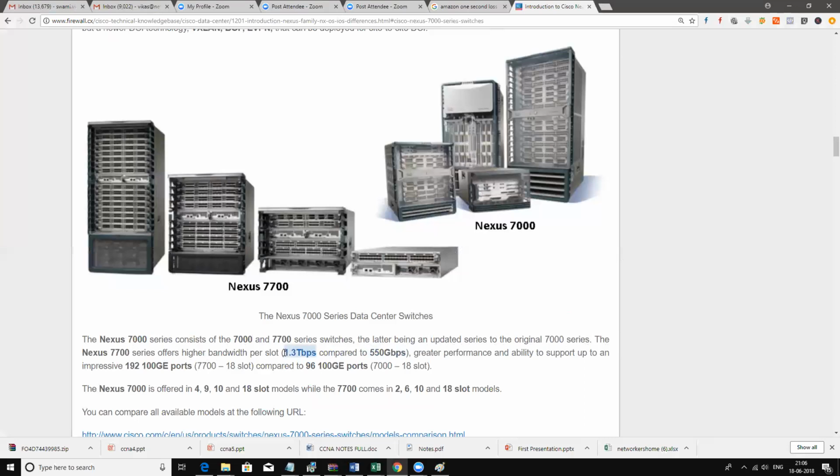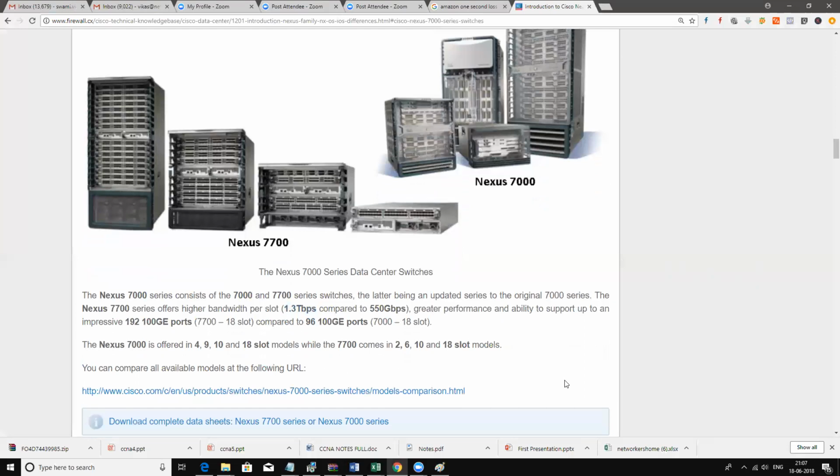It can actually offer you higher backplane capacity. And tomorrow we are going to do the backplane capacity calculations and other things. Today you can just go with the words. So this is the backplane capacity of the whole switch, and again, the older switches only support half of what it is here.